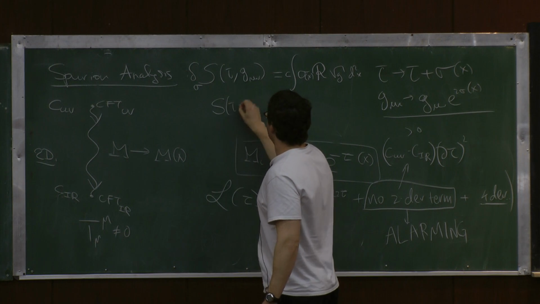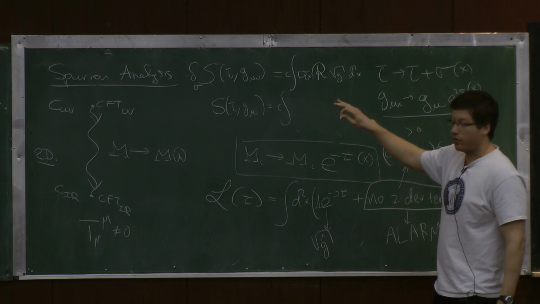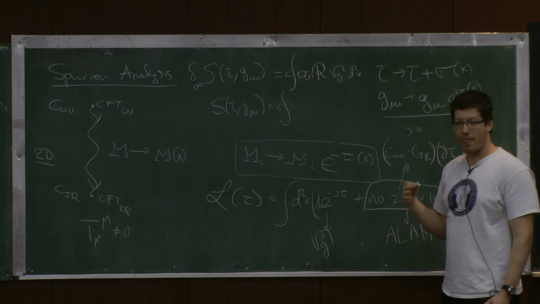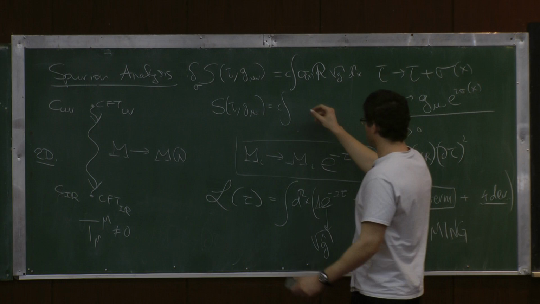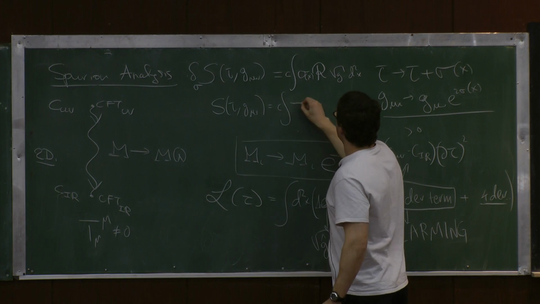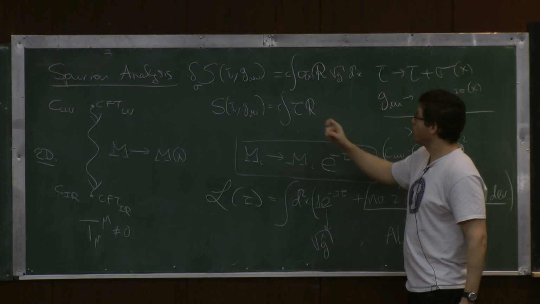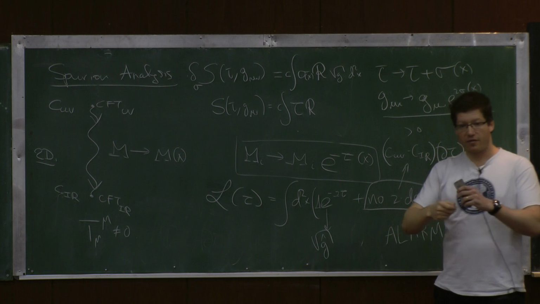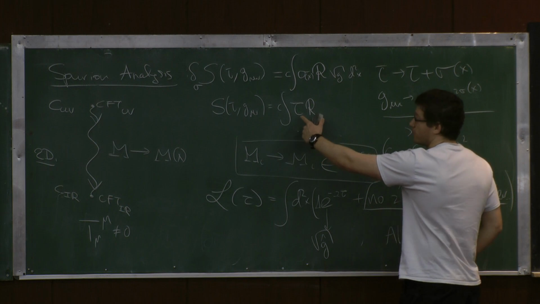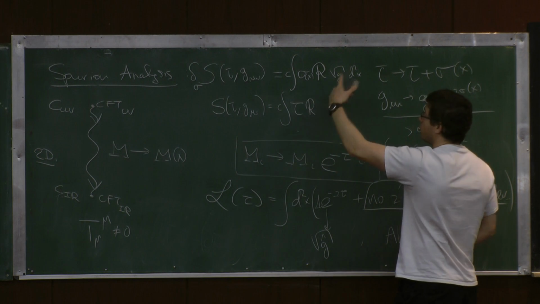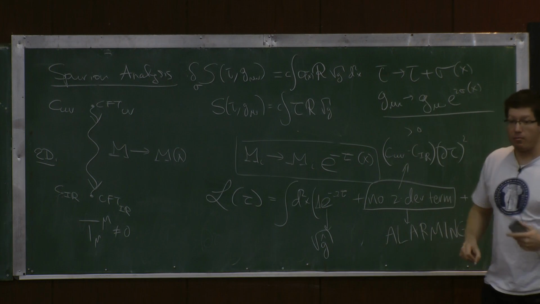Here, the solution is quite simple. I'll just give you the answer, and you can check as a small homework exercise that this answer satisfies this equation. It's a solution to this inhomogeneous equation, and then you can add any of the homogeneous things that I've already written for you before. So it turns out that the solution is tau R, except for one thing that I'll explain in a second. Tau R is a very good object to start from, because if you remember, under the Weyl variation tau goes to tau plus sigma. So when you do the sigma variation of tau for this action, you pick up exactly the right term that you expect, with a square root of g. But that is not the full story.